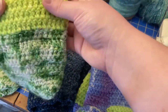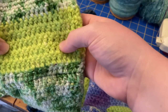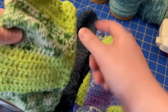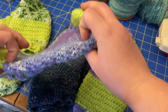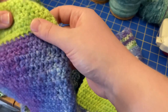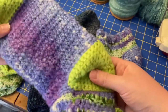And interestingly, the tunis did really well too. It's a little bit fluffier, but not felted, and it didn't shrink. So I'm gonna be experimenting with tunis more. Next is the pure Cheviot, and then the tunis. So again, tunis got a little fluffier, but I didn't notice any felting or ripping or anything along those lines.